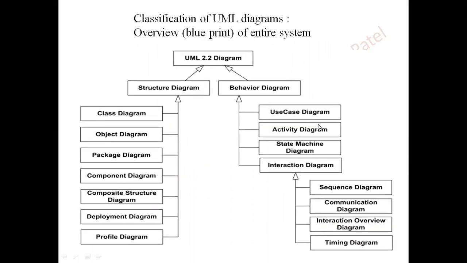So this was our classification, which I've already explained to you. Our UML diagrams get divided into two major parts, which is one structure diagram and the second behavior diagram. I've already explained some points about structure diagram and behavior diagram. For today's lecture, we are going to go through the first behavior diagram, which is the use case diagram. It is by far the most important diagram, or the first or preliminary diagram which gets drawn in the development of any system.